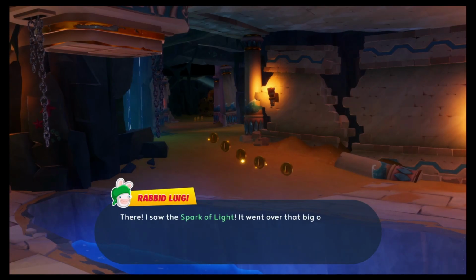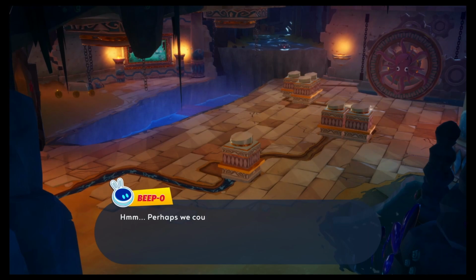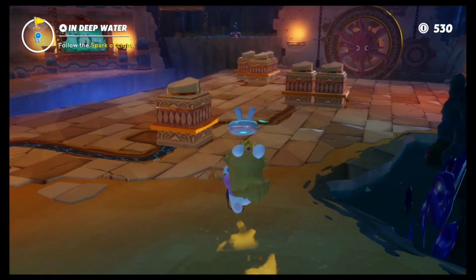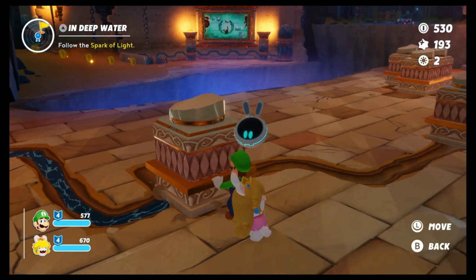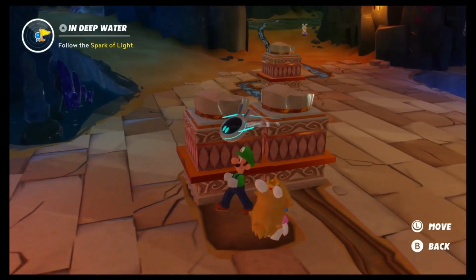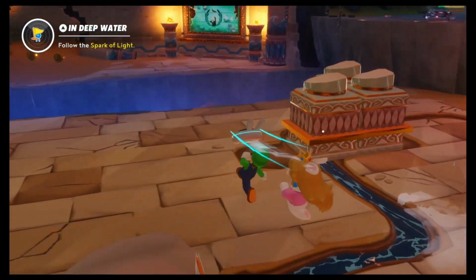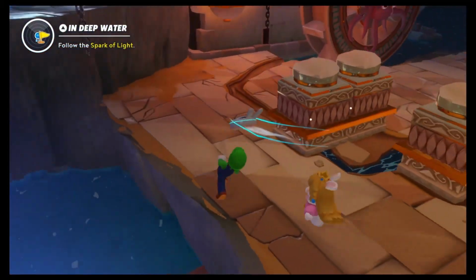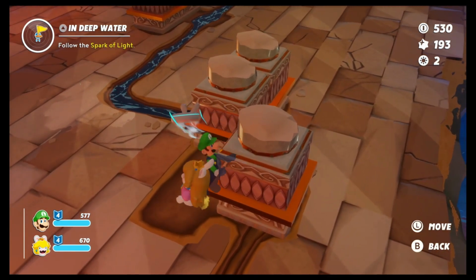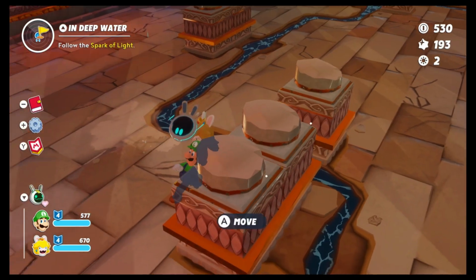There! There, I saw the spark of light. Went over that big old crevice. Perhaps we could cross over it with that plank, but we'd need to raise the water level there somehow. Yep. Just a little puzzle. That puzzle wasn't that bad.